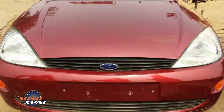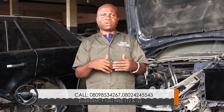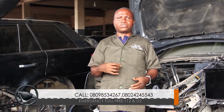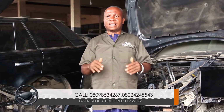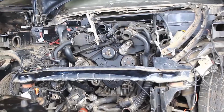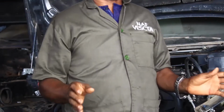We enjoin you once again, if you can't find the right oil for your vehicle, call the numbers on your screen. We are also there. We'll be able to advise you which oil you are going to use for your car. Our primary concern is that your vehicle is in good order, your vehicle lasts long, and you don't have any issue with it. For anything that the manufacturer states, don't bypass it. Follow the manufacturer's recommendation and use the right oil.